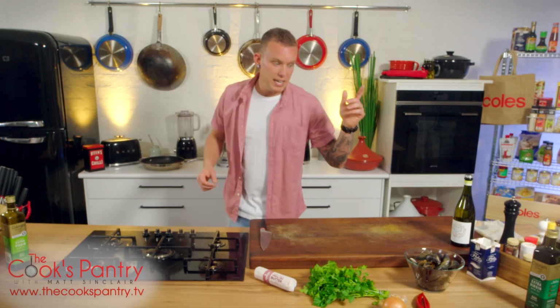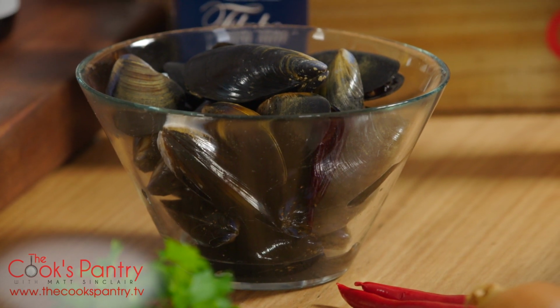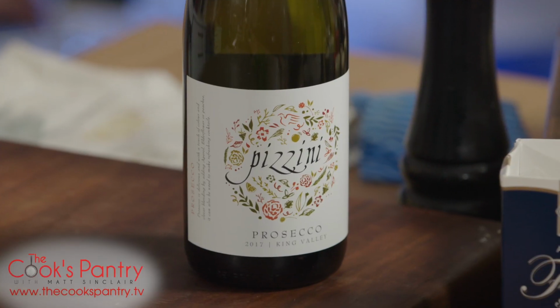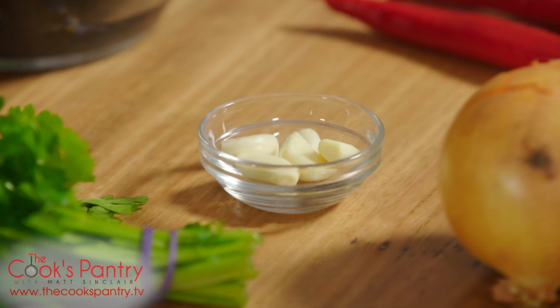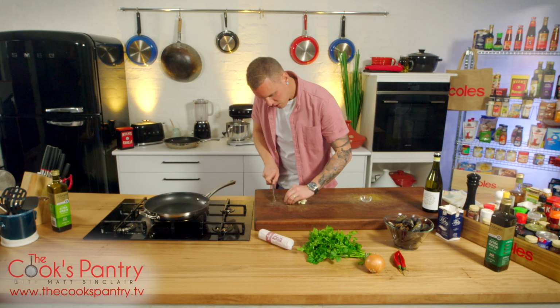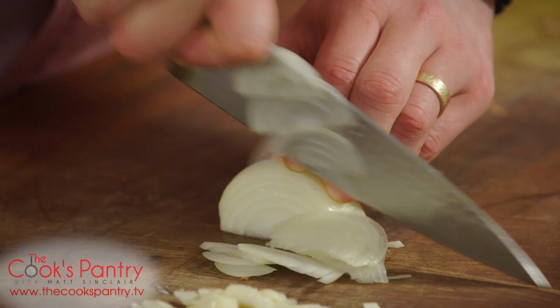Okay, so this recipe is using one of the underdogs of the seafood industry, I believe, the mussels. So what we're gonna do today, we're gonna be using a sparkling wine and just work that with a really simple classic base: garlic, onions, chili, and a little bit of butter. Now, garlic, we've got about 5-6 cloves here. So we're just gonna finely slice those up. One brown onion, so just gonna create little ribbons of onion.